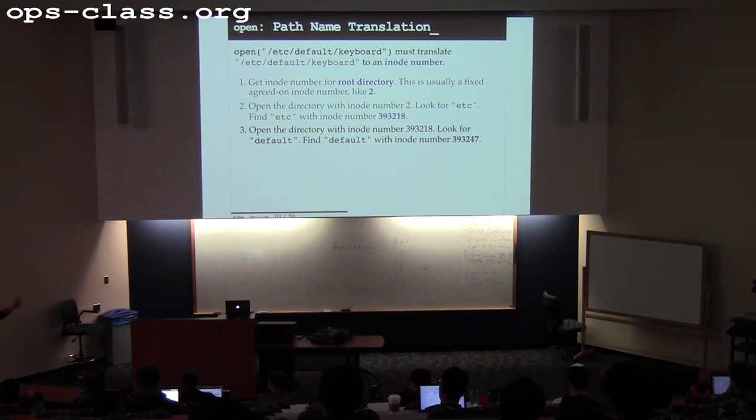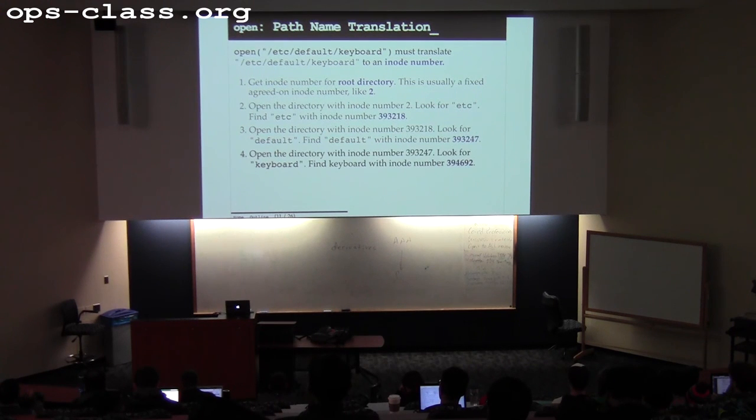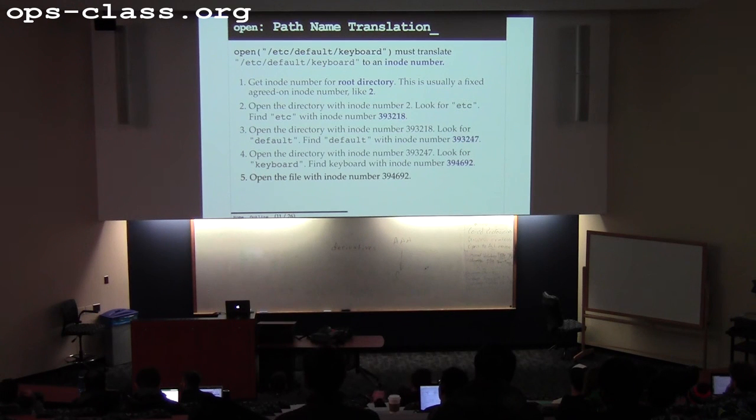So now, assuming that the inode exists and that it's a directory, I do the same thing, and I just repeat this process until I locate the inode number that I'm looking for. And this is how path name translation works. Eventually, assuming every step succeeds, I open the file. Now I've managed to translate a path to an inode number, and now I can do whatever else I want. So this is one of the translation steps that the file system needed to be able to perform. It had to be able to translate path names to inode numbers, and this is the way this is done.